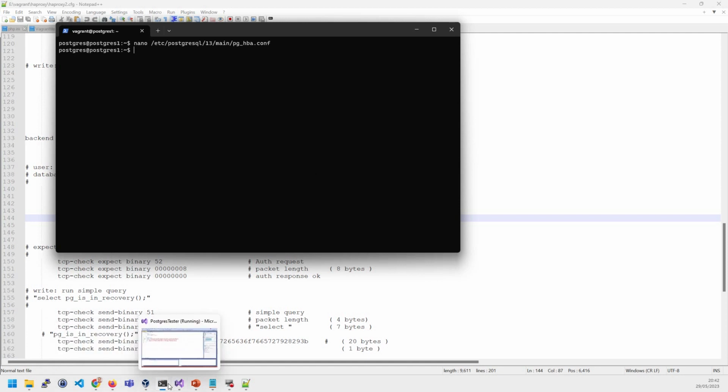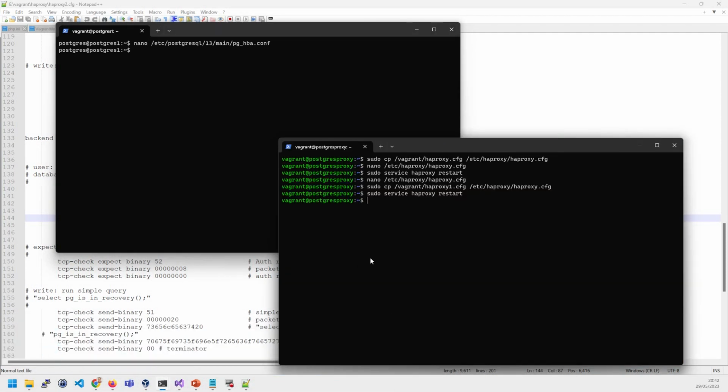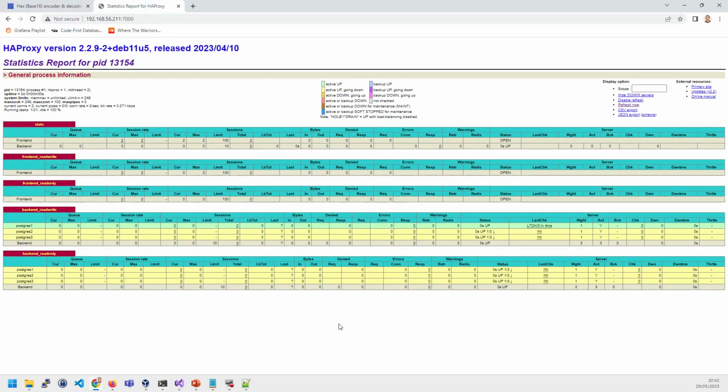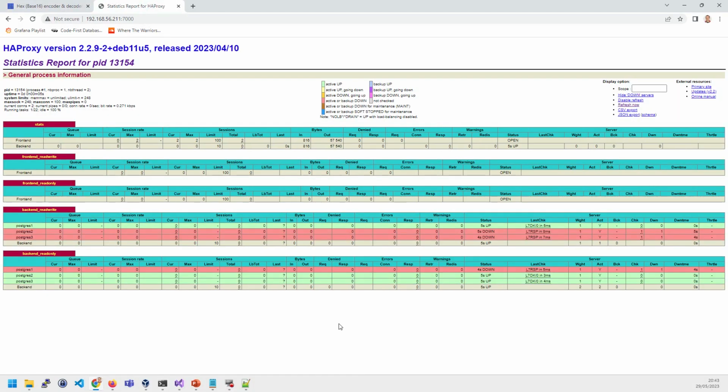Now, just to demonstrate that working, this time we're going to copy haproxy2 over the top of haproxy. We're going to restart again, and hopefully what's going to happen now, as you probably noticed, is that in terms of the read-write, Postgres 1 shows as green because the checker said yes, I'm not in recovery, so I am the primary.